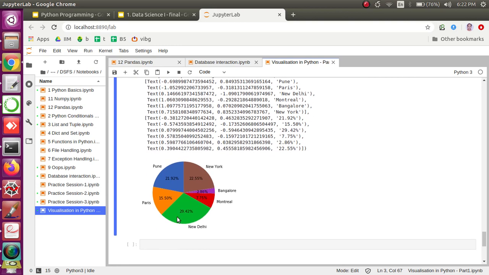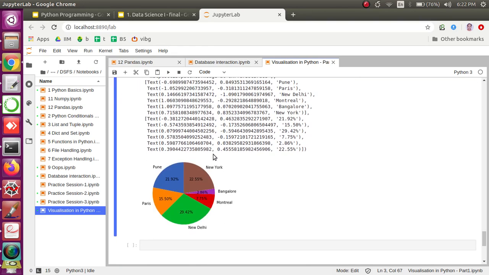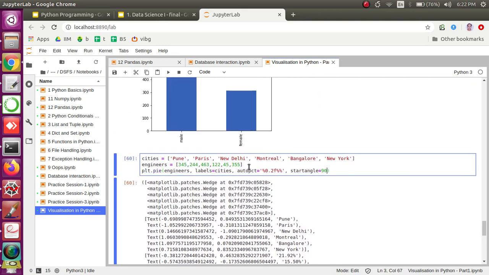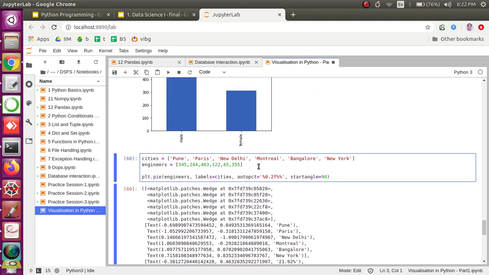There is also a provision, let's say here it is 2.86 for Bangalore. I want to pull that small slice outside a little bit. There is an explode option available. So explode equal to, Bangalore is the 5th city in the sequence here, so I just want that 4th, let's say 0.2 and 0.